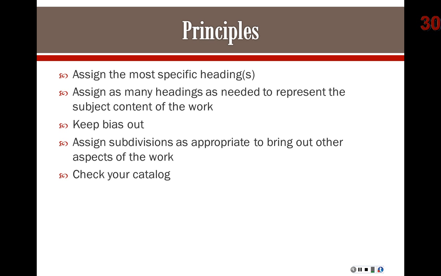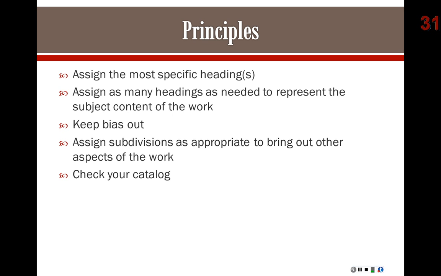So first of all, you're going to assign the most specific headings. And remember, I talked about dogs. If you have a book about one dog and that dog happens to be a German Shepherd, your subject heading is not going to be dogs. It's not going to be mammals. It's not going to be animals. It's going to be German Shepherds, because the book is about a German Shepherd.